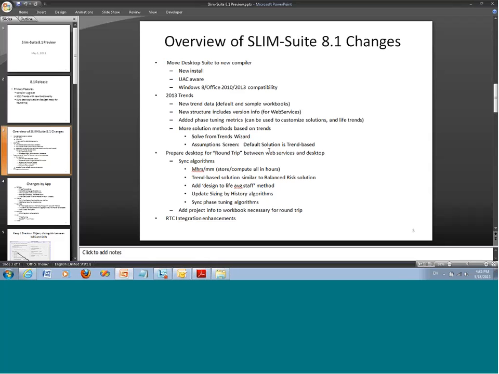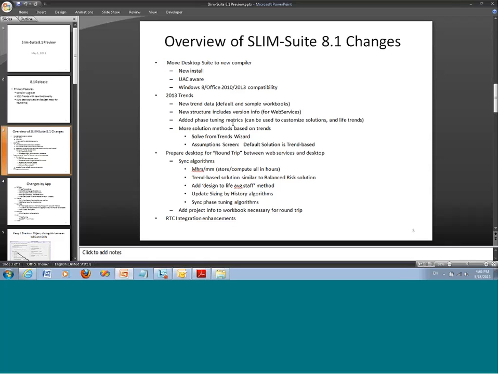So that's a summary of the changes. What I'd like to do now is to show you, I'm going to start with the Data Manager application because that's where we start with gathering the new phase tuning metrics and a couple of the other changes I'll show you there.